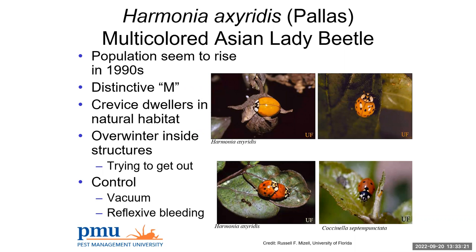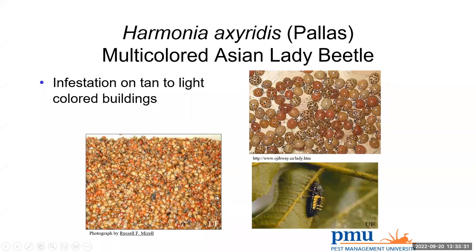Whenever we had them at our house, there wasn't that many. It was a nuisance, but it wasn't that many. Not like that on the left, which can happen in certain cases, but this again is one of those ones. It's not incredibly common, but one that I've heard over the years, that people can get inside their house.